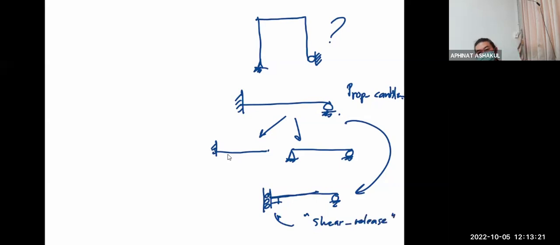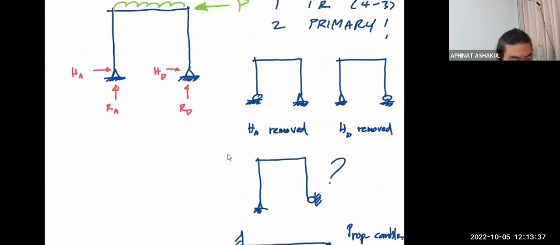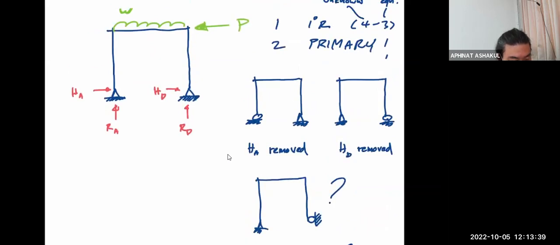We call this a shear release. You can do that, yeah. But can you handle it? Okay. No shear, but yes, moment. So your choice is important. Okay, anyway. So let's say you remove this. If you remove HA, you will have the corresponding displacement. That is going to be horizontal displacement at A. And your structure would go like this, maybe.